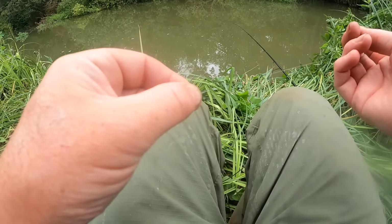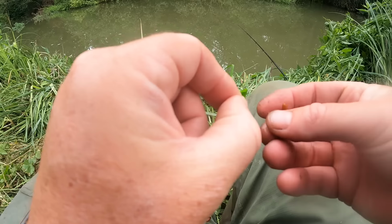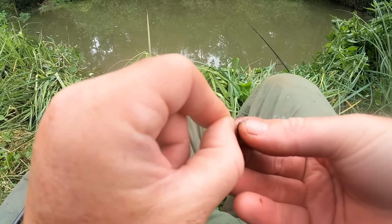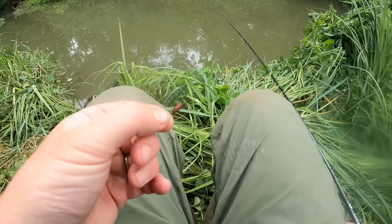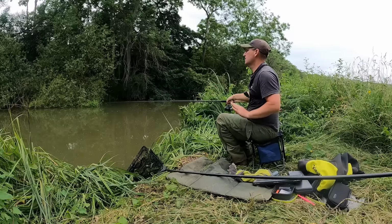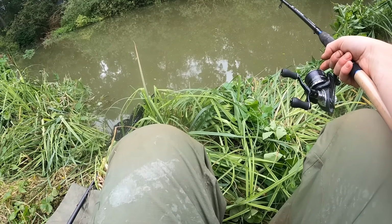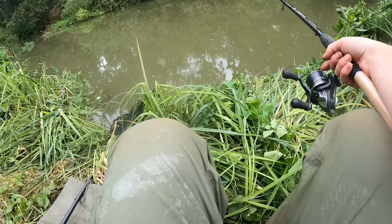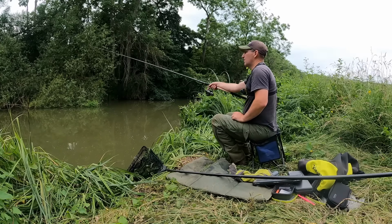Right, I'm just putting on a 10-inch hook length, which is a 16 black nickel to 0.10. Much finer setup now. Oh, still bust that caster. Let's see if that makes a difference. Right, single caster on a lighter setup now. If we don't get bites on this straight away, or quick, then we'll quickly revert back to the heavier hook length. We'll know it's not the finesse of my tackle that's the problem.